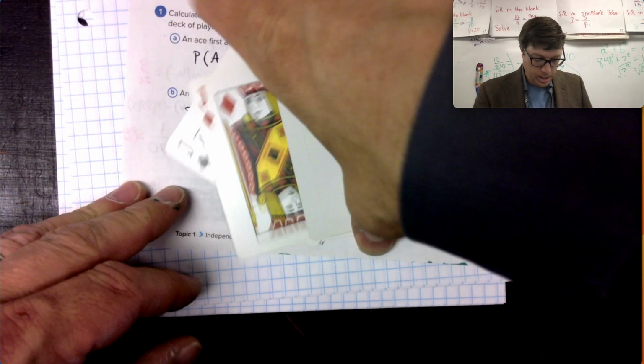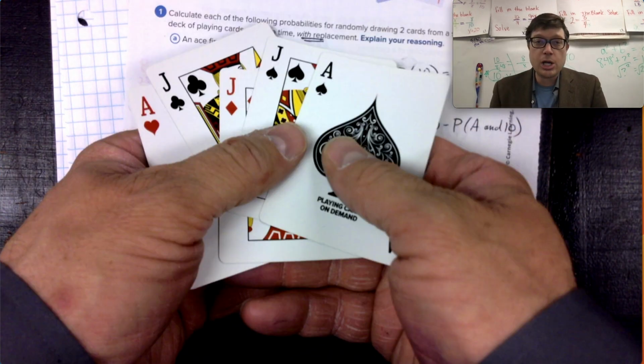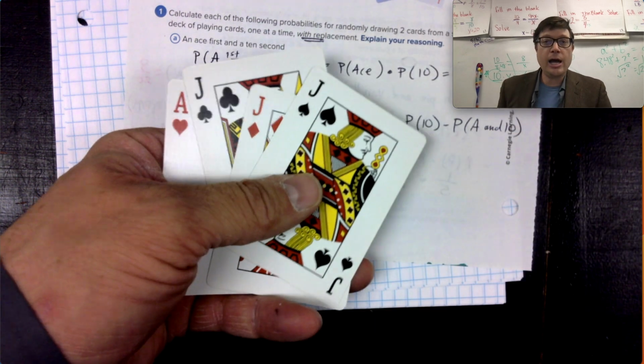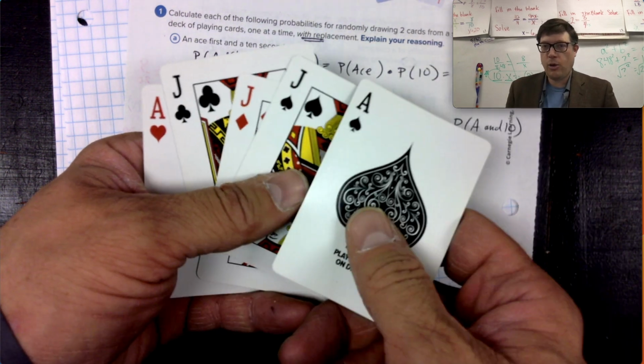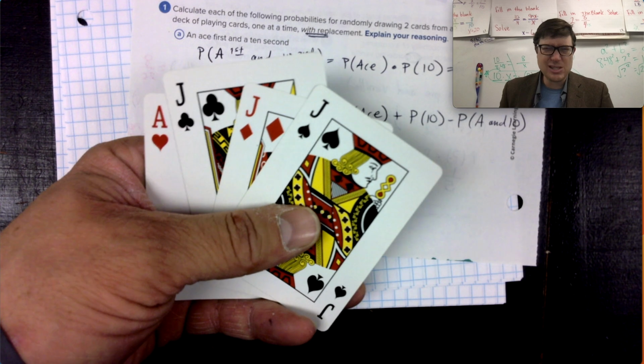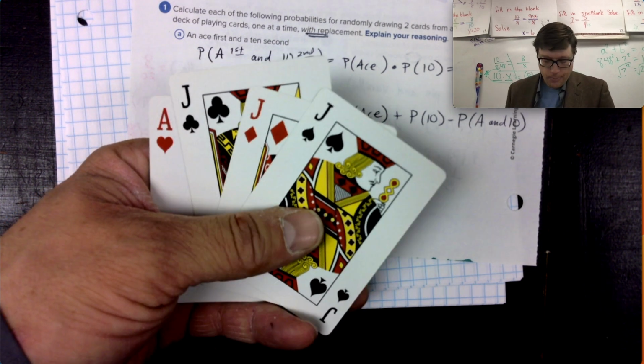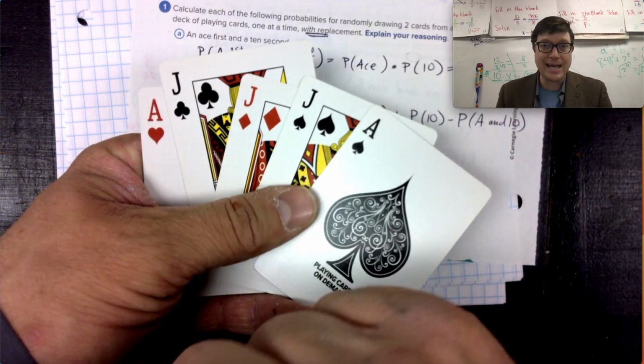With replacement means I'm going to make sure that after I draw that card, I put it back in the pile. And that's important to note because by replacing the card back into the hand, I go from having my whole deck to having one less without replacement. With replacement, I get back to the whole deck again.